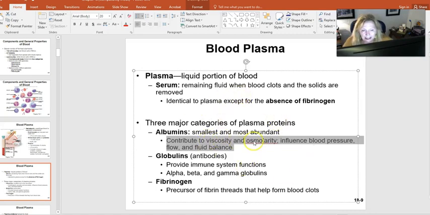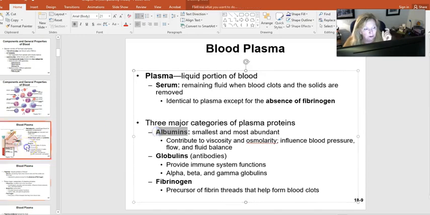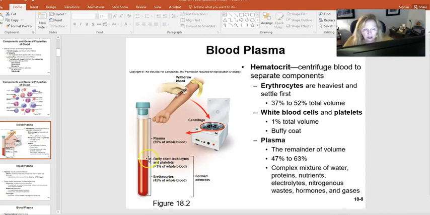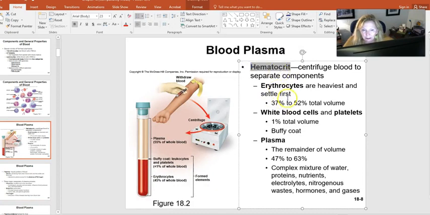So thickness and osmolarity of blood is vital to be maintained within homeostasis, and what contributes the most to it are albumin, these proteins that are from the liver, and also the amount of red blood cells. I want you to know a term called hematocrit. Hematocrit is actually the percentage, and I know it's kind of weird the way it's written here, but the hematocrit value for this example would be 45%, just this example that they gave you. That would be the hematocrit number, 45%.